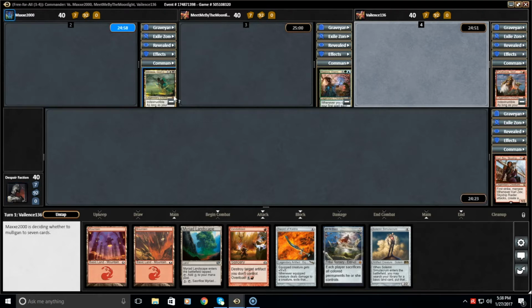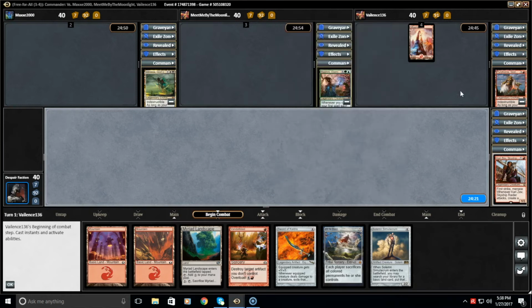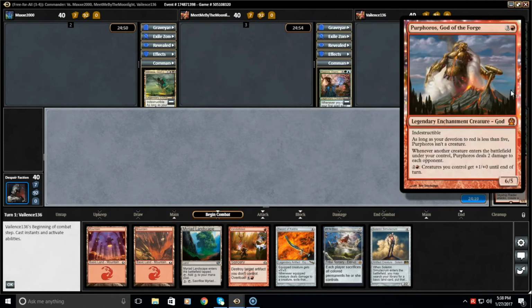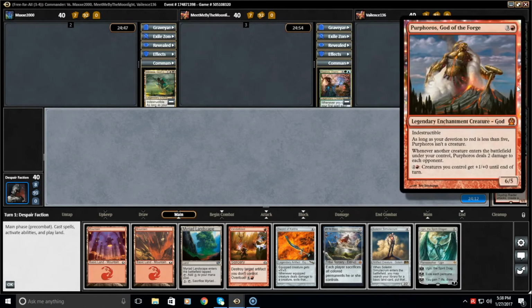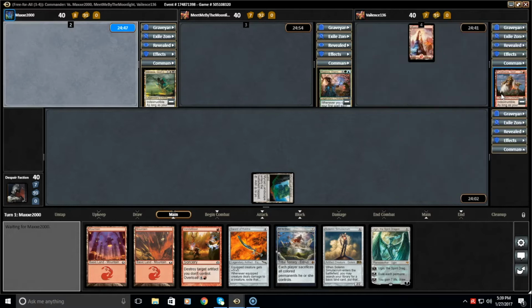Let's take a look at what our opponents are playing. We're facing Athreos, God of Passage. We have Rashmi, Eternity Crafter, and we have Purphoros, God of the Forge. Ooh, Purphoros. I faced Purphoros a bunch of times, and Purphoros can kill the entire board very quickly. He deals out a ton of damage. And the deck always performs pretty consistently, at least from what I've seen.